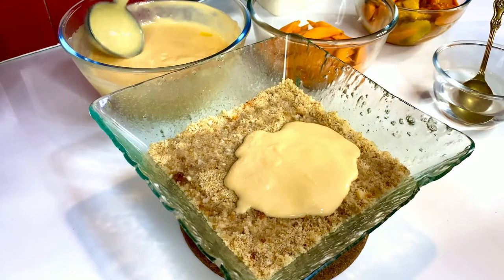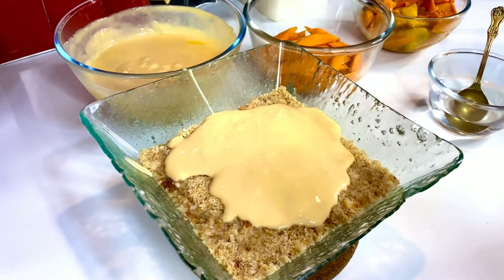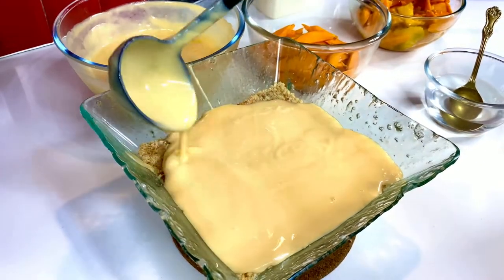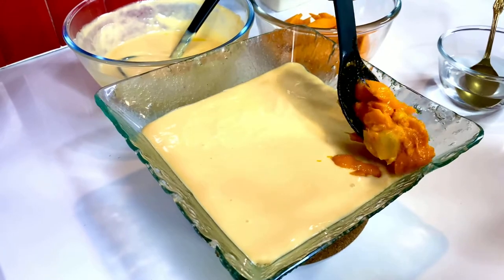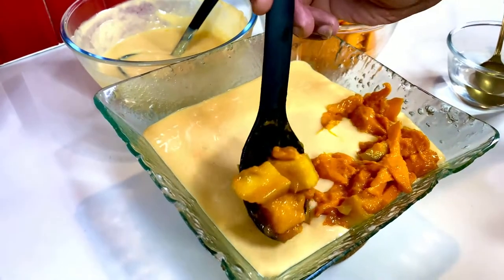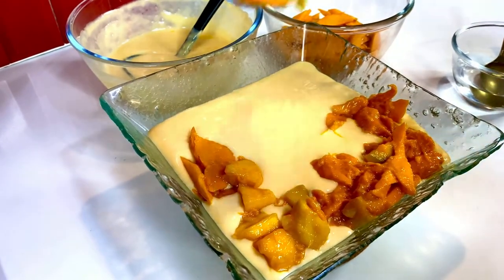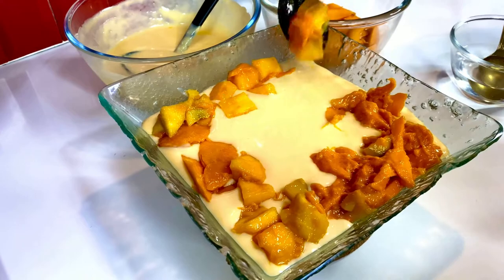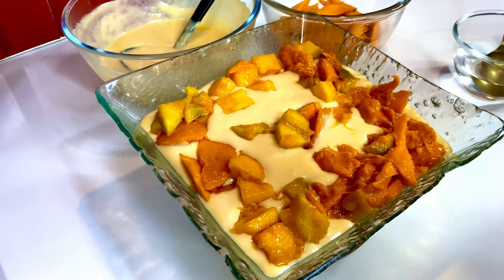Three ladles of this custard — it's slightly clumsy, but the purpose is to get everything done and wipe it clean in the end. Attractively place the chunky mango bits on the side so it's pleasing to the eye — and it's my way of tricking everybody into getting all the work done during lockdown. Put it all on the side and a little bit in the center; you don't want to cheat them after all the work they've done.